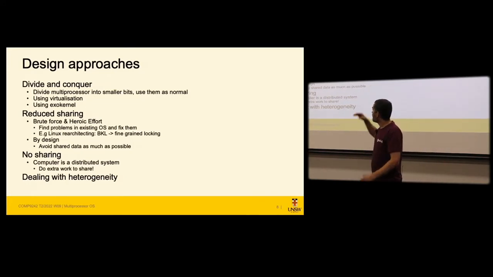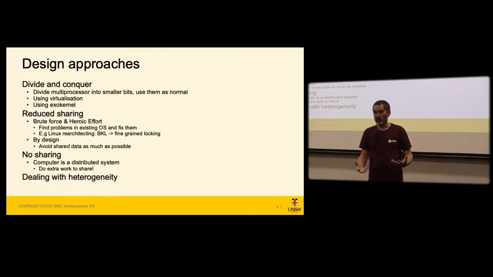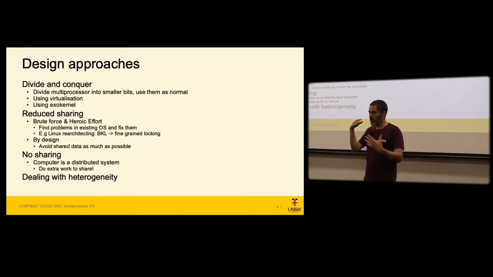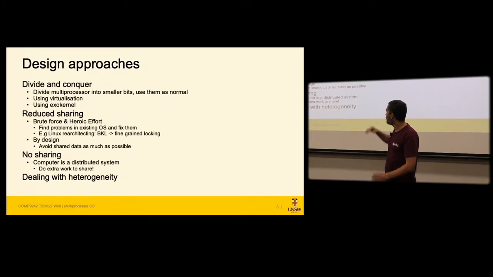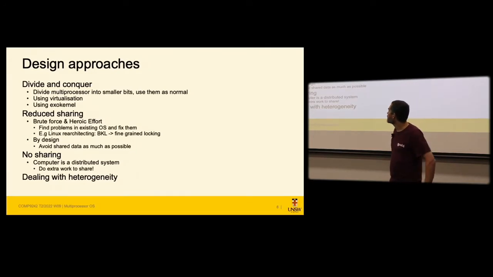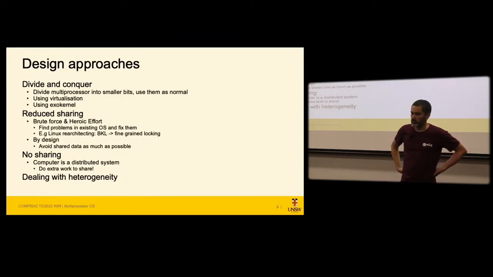There have been a bunch of people that have thought about this and looked at it and thought of ways to do that, and what comes out of that are a bunch of different kinds of design approaches to building these multiprocessor OSs that ensure that a bunch of these guidelines are met. For the rest of the lecture, I'm going to go through these various approaches and show examples of research systems that have introduced these ideas and how they work. So I'll give you a summary of the approaches and then dive into them.